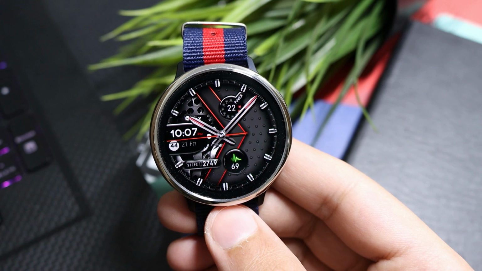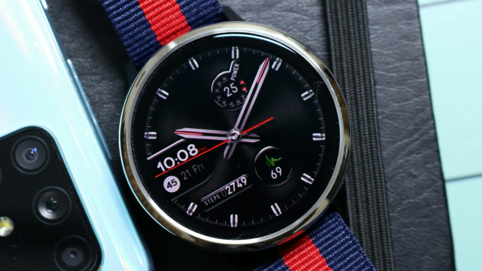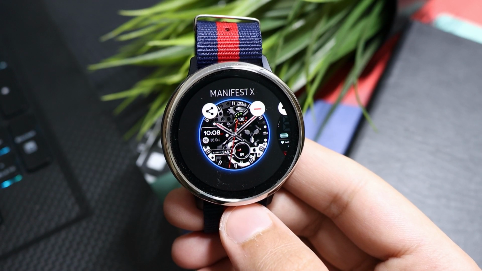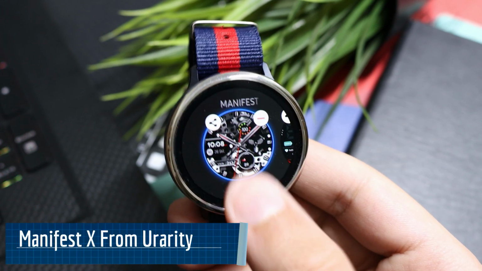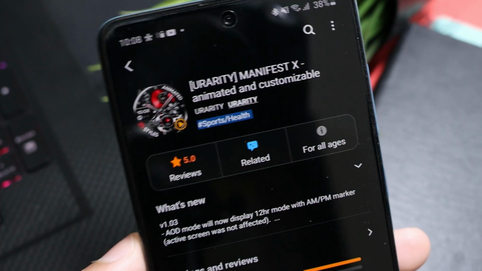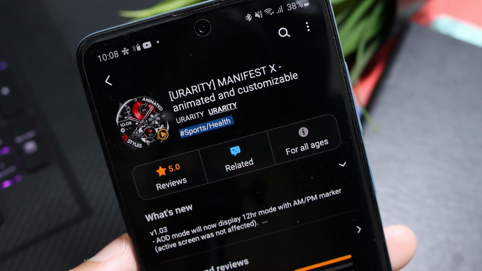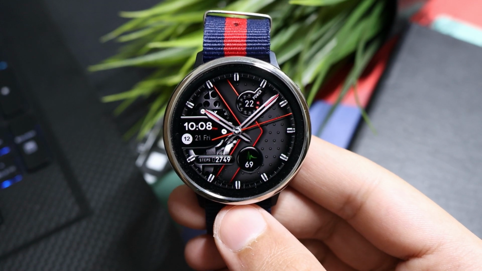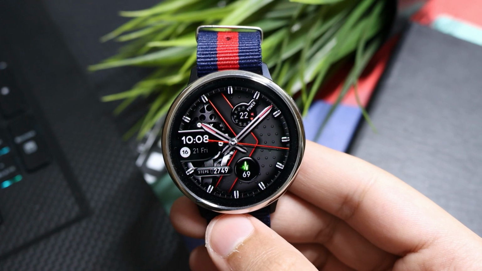And for today's episode I have a superb watch face in the house that is from a popular developer, Rarity Watchfaces, and maybe you know him due to his work on Terra Mechanica watch face. And this watch face that you're seeing right now is available on the Galaxy apps under the name of Manifest X. And once again, it's a superb watch face. You can see here, this is how it will look like on the Samsung Galaxy apps, Manifest X from Rarity Watchfaces. As you can see here, we have a ton of detail in the background. Rotating dials are present here. Further, I can also customize this watch face as well.